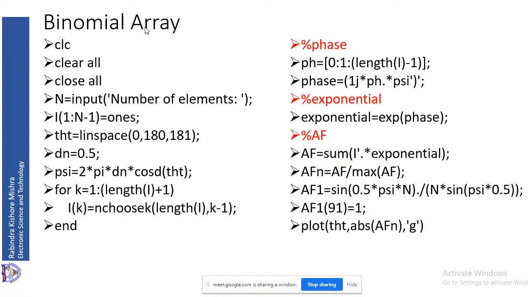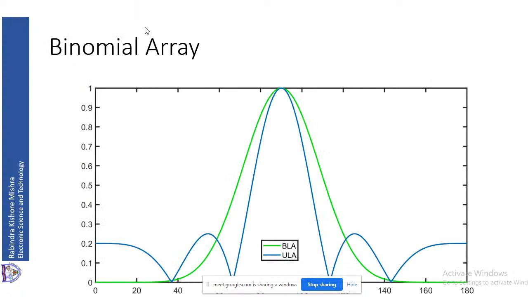Then we go to plot. Then you plot the binomial array. Then hold on means hold the plot on, so it will not be deleted. It will remain as it is. Then you can plot anything above that. One plot, and if I want a second plot, the second plot can come after hold on. If I don't write hold on, then the first plot will be deleted and the second plot will come. So therefore we put hold on. Finally, once it is over, put hold off. So that is what it is.